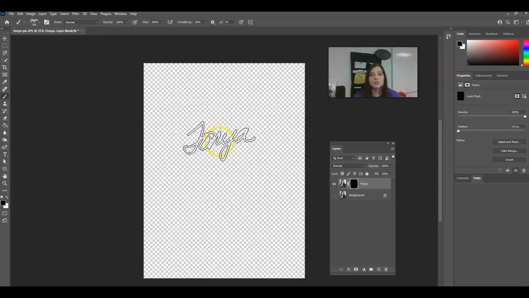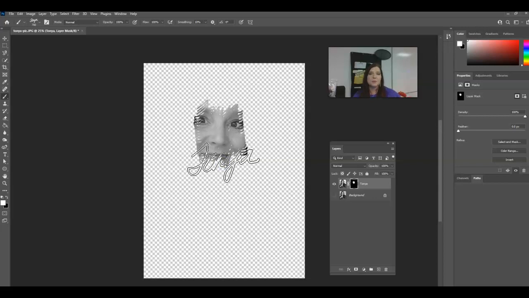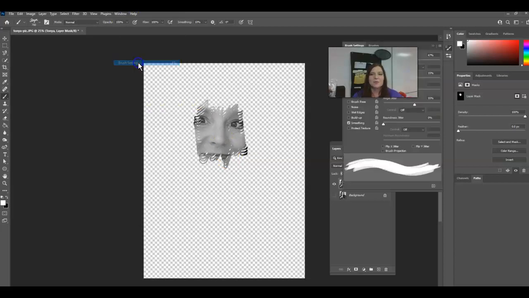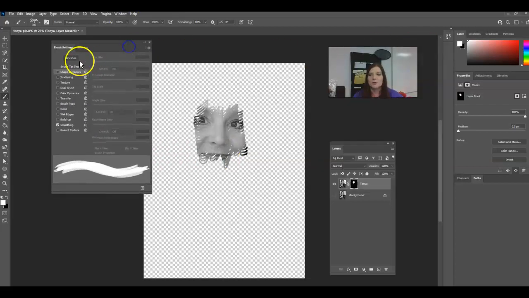But what we're going to do is use your brush of your name to paint you back in. Now, if you just start off with your brush, you want to have white on top and you just start brushing. If you start brushing, it works, but your brush isn't moving around. And we want to make this brush move around like so. So we're going to change the brush settings. Go to Window and Brush Settings to do this. You're going to go over to your brush settings and click on the words Shape Dynamics and it will check mark it. And we want to mess with the size jitter. And if you look down here at the bottom, right now if we draw with the brush, that's what it looks like.